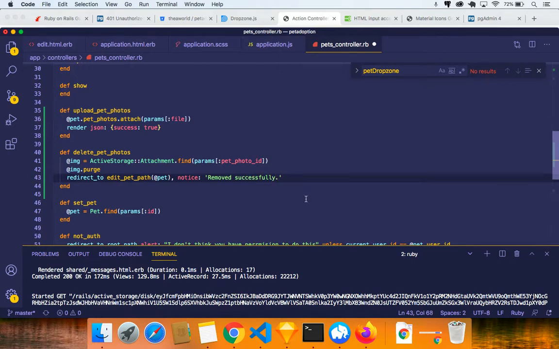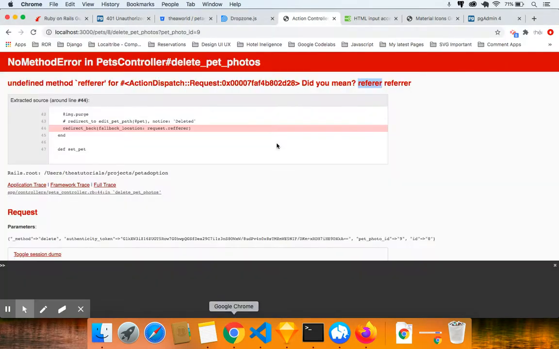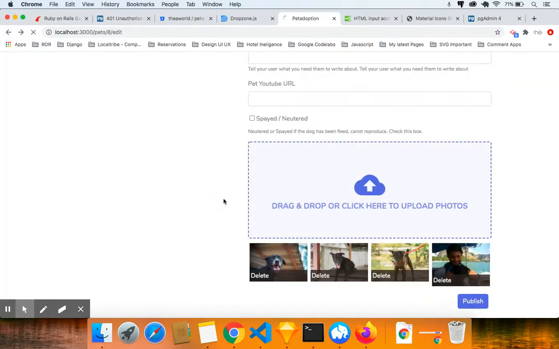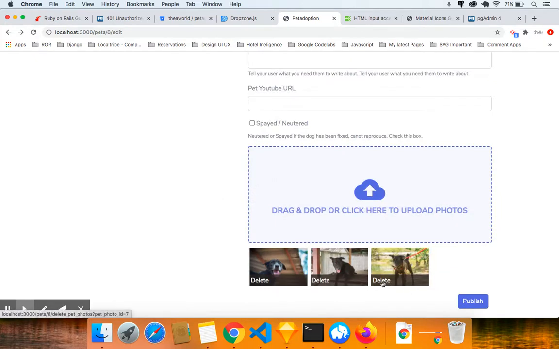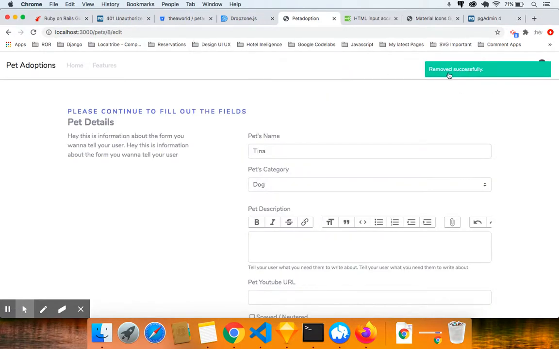Should be enough. And if we save that and come back here and go to the back, refresh again, and if I can delete this now here. Let's see, delete, okay, and then you should say removed successfully. Perfect. So that's all we need to do.